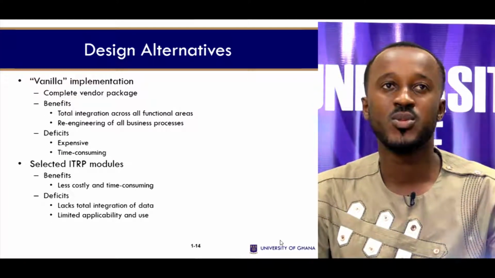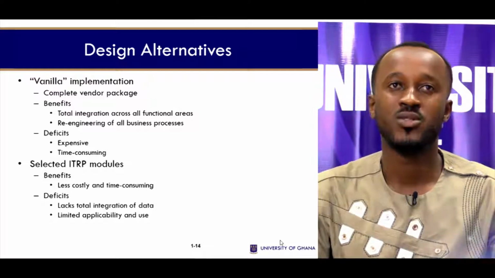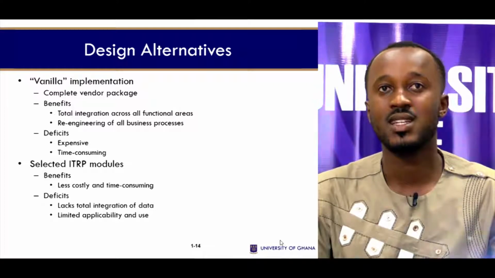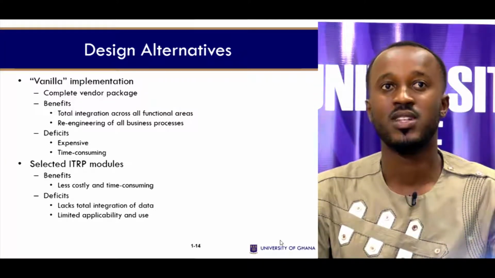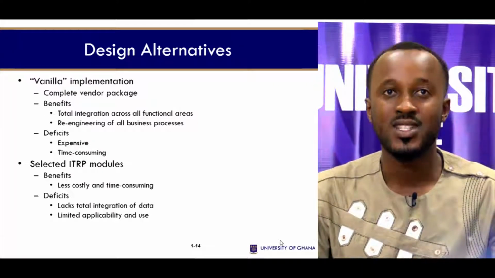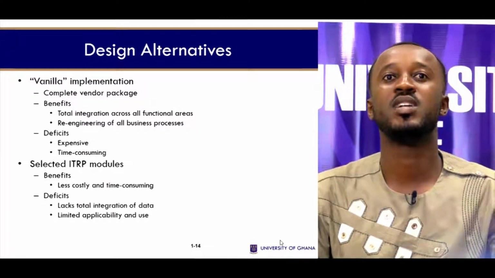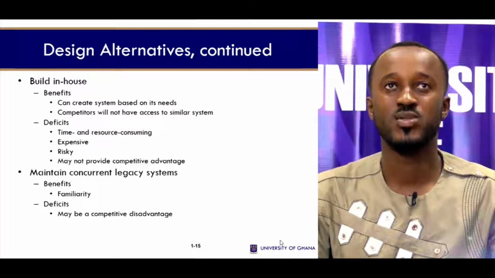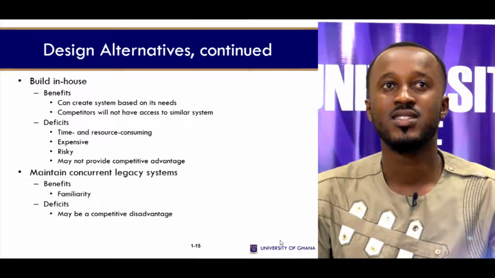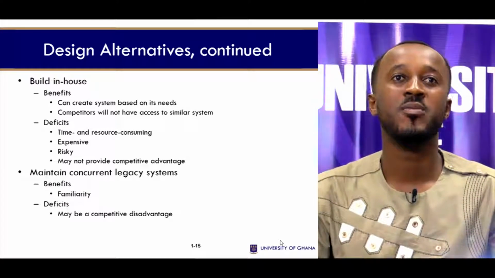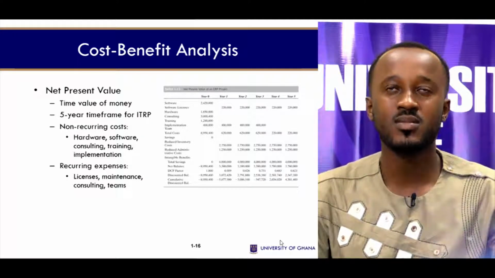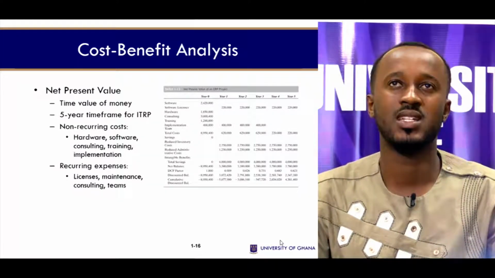Now, compared to a selected module of IT resource planning systems, the benefits are it's less costly and less time-consuming. Its deficits are that it lacks total integration of data and has limited applicability and use. The others are the build in-house, and we have the maintain current legacy systems, amongst others. Let's take a look at cost-benefit analysis.